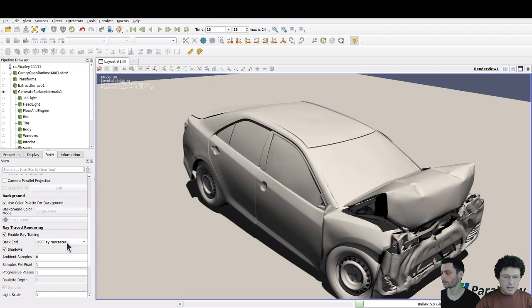There are two backends available with OSPRay. We have the OSPRay Raycaster, which is the simplest one. We can see that we don't have so much difference except with dark shadows. And we can also select OSPRay Path Tracer. So I will select it. It can take some time for the first rendering to occur, because this is a more complex mode that will really simulate the ray directions and bounces between the surfaces to accurately simulate and do real rendering.